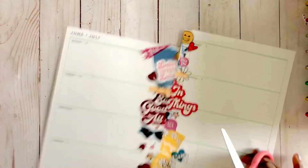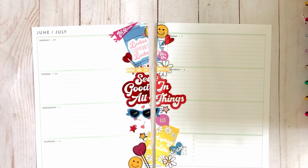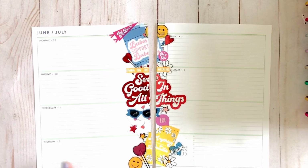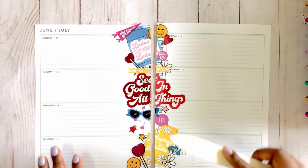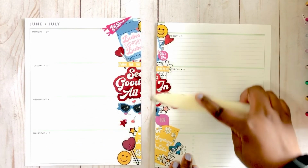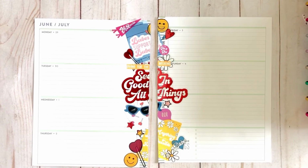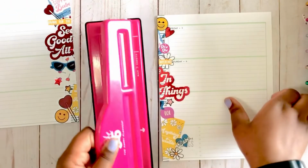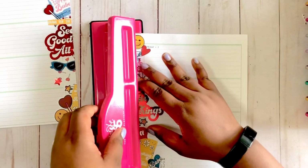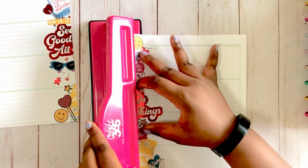So then another little tip that I like to do once I cut it, right? If I could find my bone folder, I like to take my bone folder once it's cut and smooth it. Make it nice and smooth before we repunch. Then I get my punch. You want a nice clean punch, so when you put it in there, put it in there.